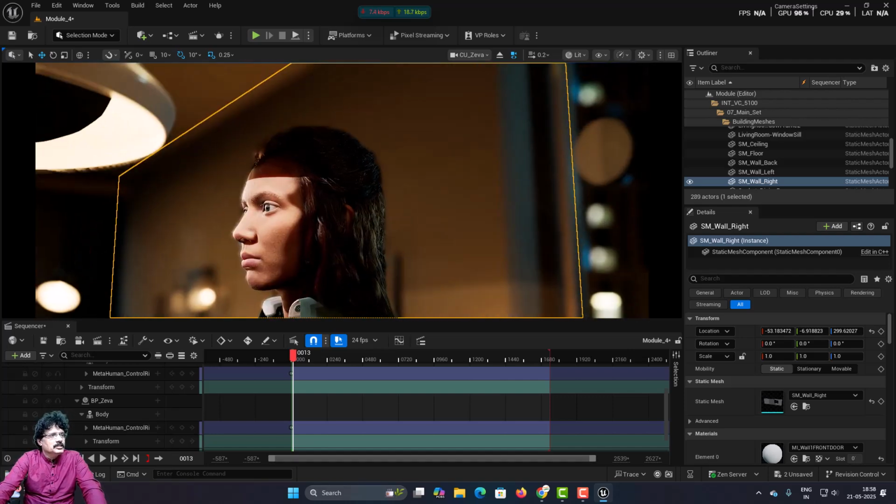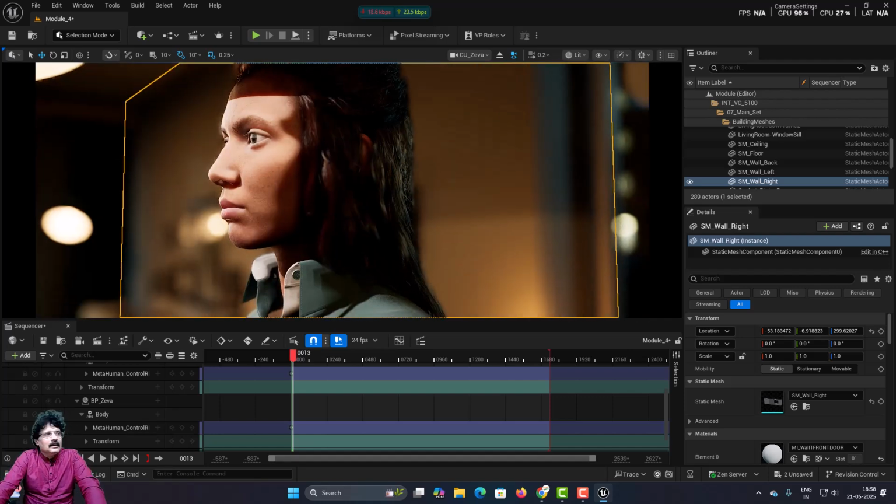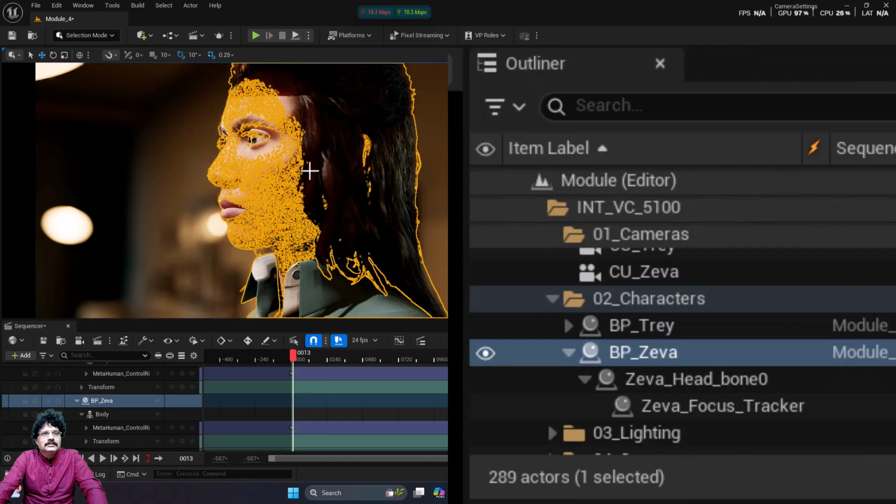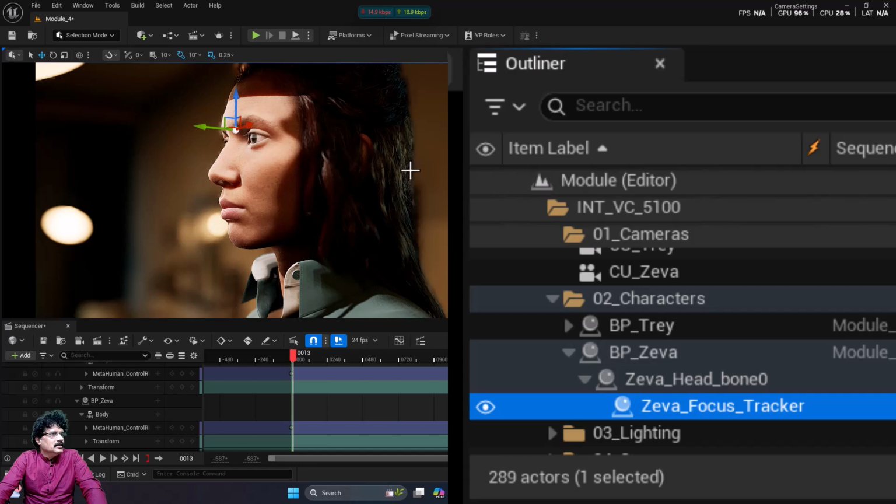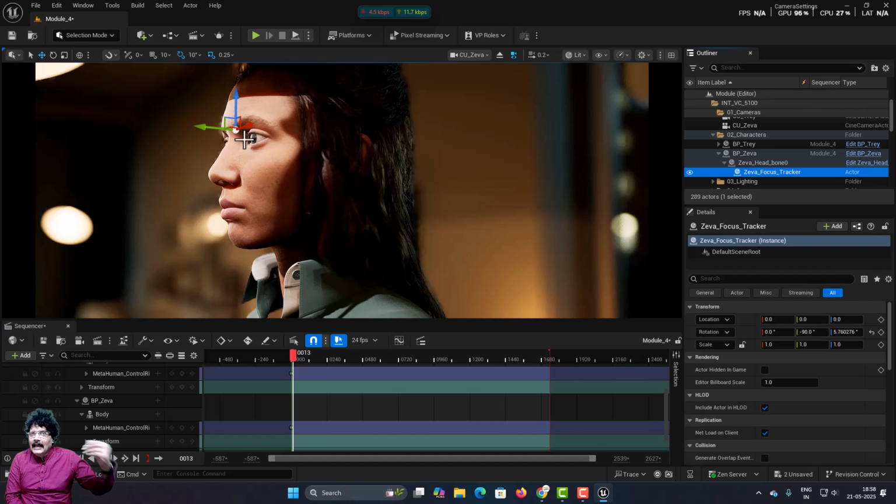Now you can see even when the character is standing, the face is focused, because in our character this focus tracker is now going to move with the camera. So, now if we animate the character to run or to move, wherever the character is moving, our camera keeps focus. So, this focus tracking is one of the most important concepts which we have covered in this session.